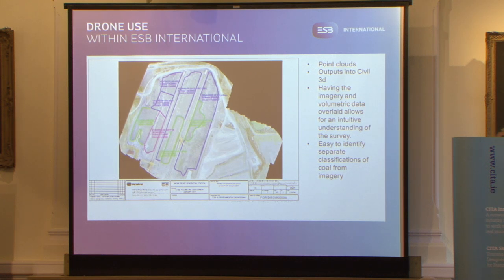The use of the drone significantly reduces the amount of walking that has to be undertaken, thus majorly reducing the likelihood of any incidents that might happen. The safety aspect is very apparent when trying to survey coal stockpiles, which range from 5 to 10 metres in height in a busy coal yard with multiple coal stackers and earth-moving machinery in operation. With the drone I can get a point roughly every 2 centimetres. I wouldn't care to think how long that would take using traditional survey methods.